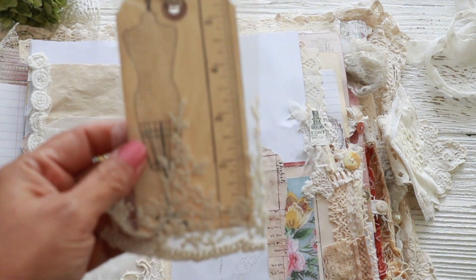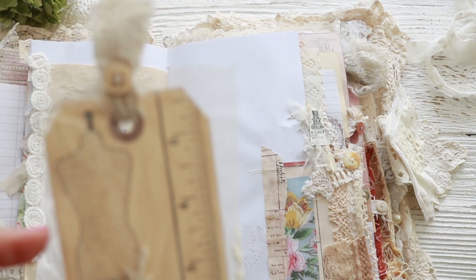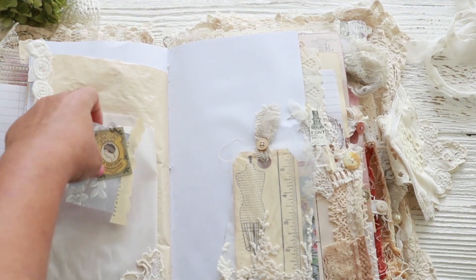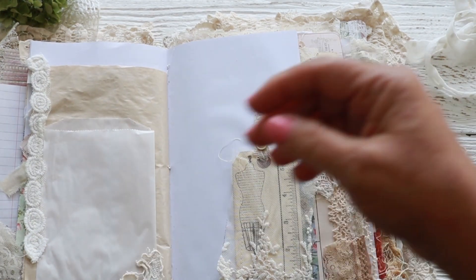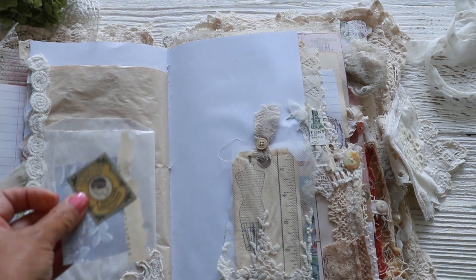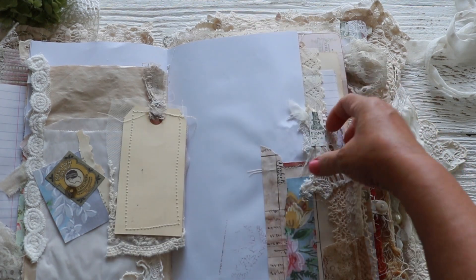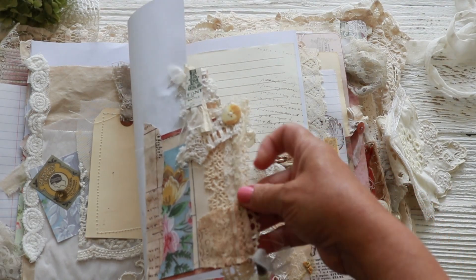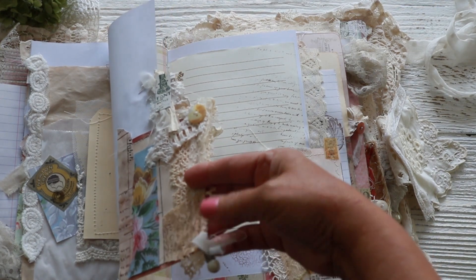This is the center of the first signature, and I always like to add little buttons here and there. Here's another tag — I love this fabric so much. And there's the top of the tag. In the back I like when you can see the stitching on it. And here's a little envelope out of glassine — those glassine envelopes that we all use. And then this is just a tiny little tag thing. Here's a mega tag with a really pretty pearl attachment, and a little bit of that cotton fabric that I'm running out of.